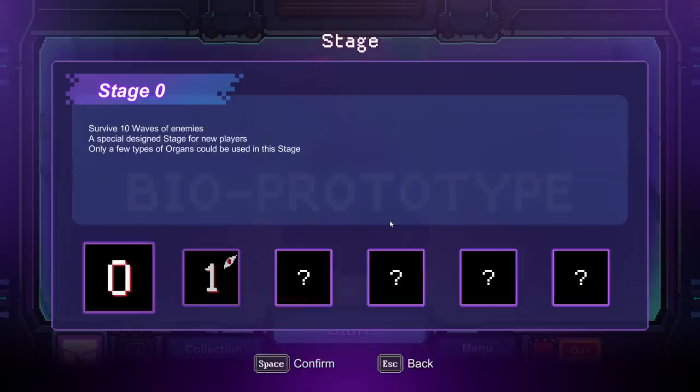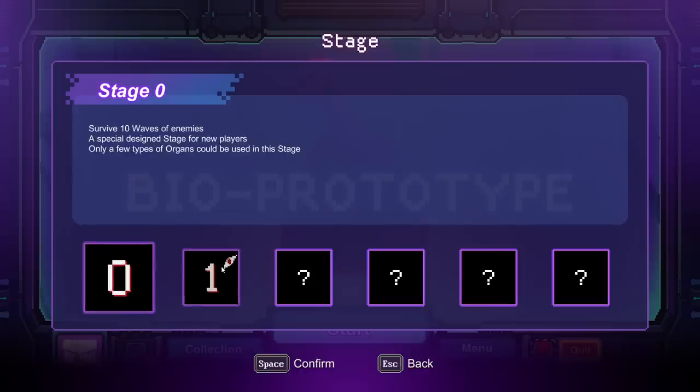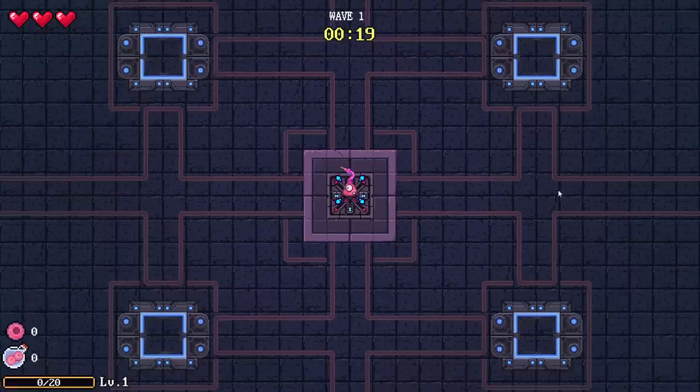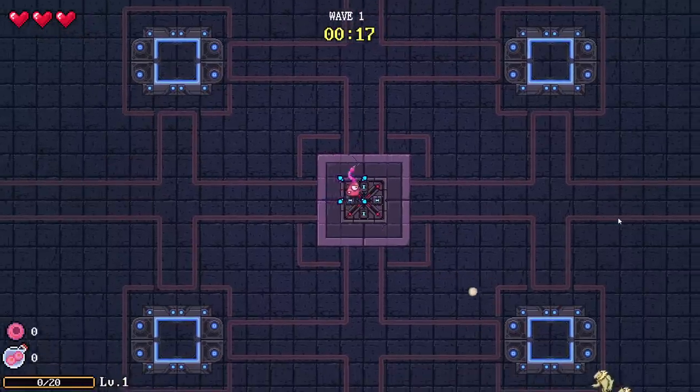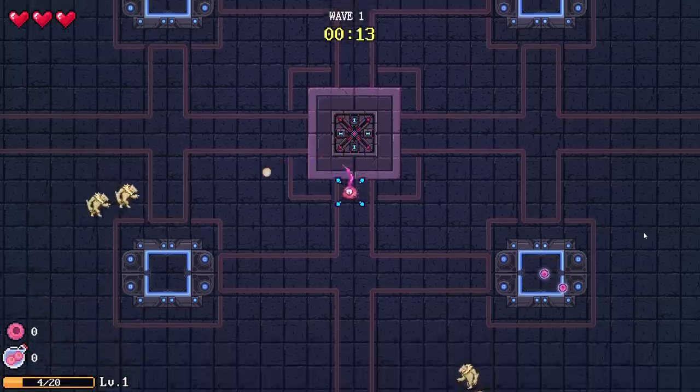Stomy, a prototype with nothing special. Well, all right, I'll fit right in. Survive 10 waves of enemies, special design stage for new players. Easy research of prototype testing. Only a few types of organ can be used. No. Oh my, right on in. One second, the audio. All right, okay.